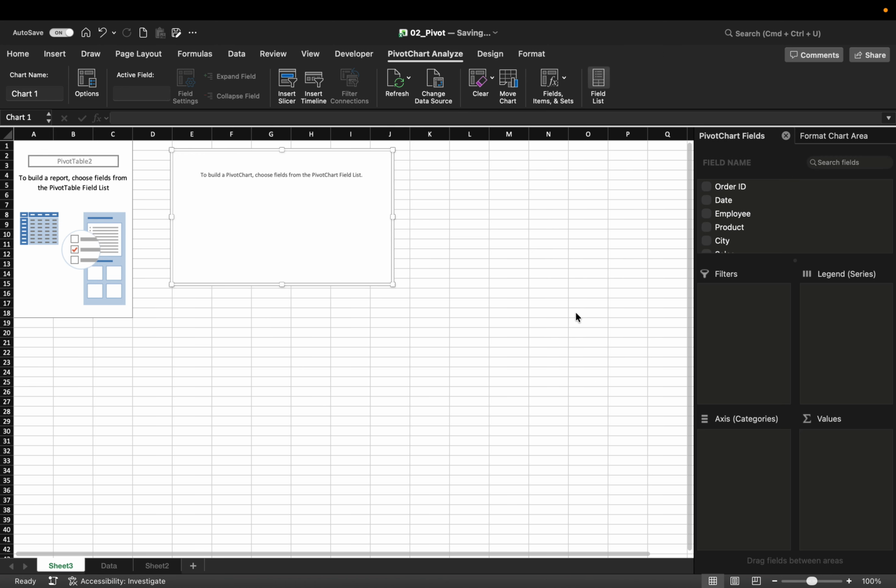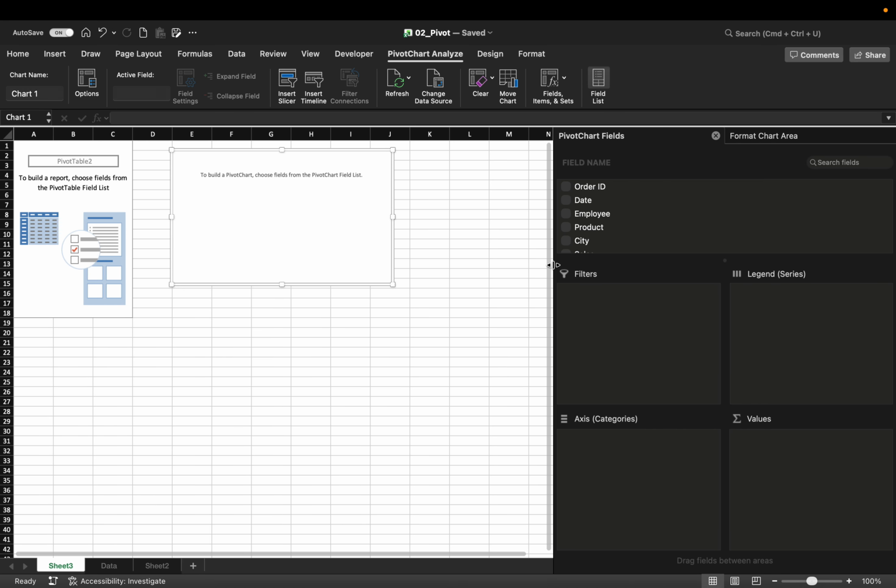And okay, so this pivot has been created, but it is not visible. What we need to do is select the data so we can see the pivot. On the right hand side you can see some dimensions, some design, some data. So we have to start selecting the data, and by practice we will understand what we need from the pivot.